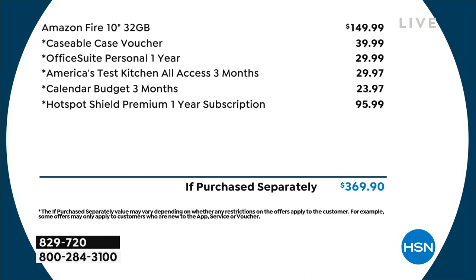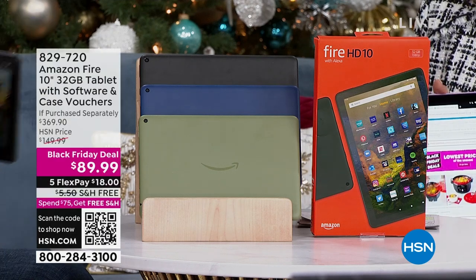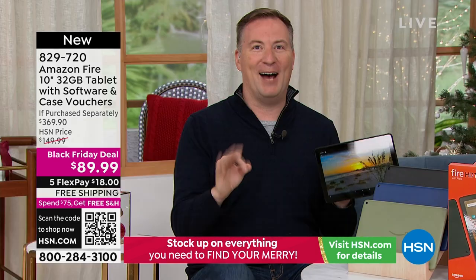The case is so important and it's all customizable. They're so lifelike - it wraps right around the entire case. You can use it as a case stand and customize it with your own photo, or choose from hundreds of photos - different scenes, your kids, family, or pet. There's that Caseable voucher - watch out for that when you open the box, a lot of people throw the paperwork away.